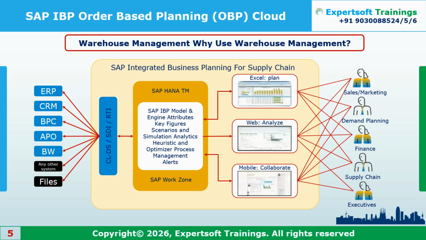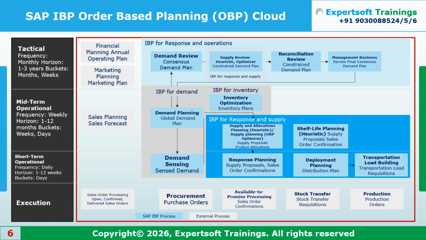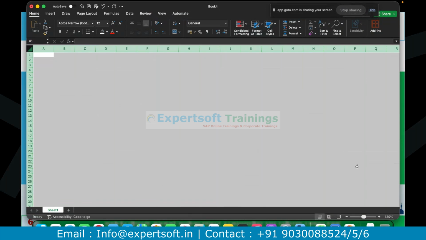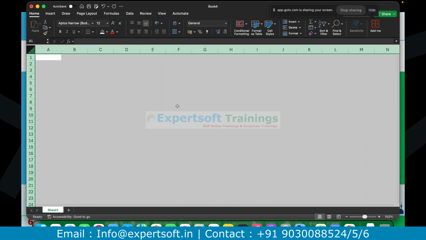So now let us go into our major module, that is response and supply. If you are aware, there are three types of planning, right?